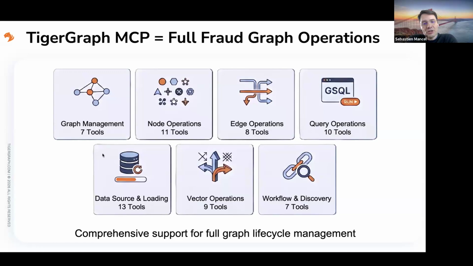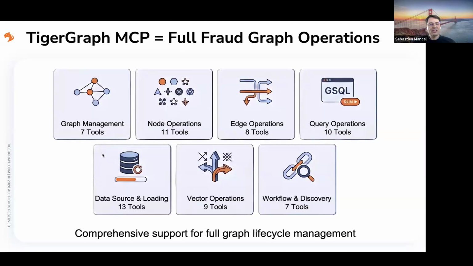You have query operations, where you can run multiple analyses to detect connected fraud patterns. You have data loading that brings in new transactions in real time. You have vector operations that enable similarity and hybrid AI use cases. You have workflow and discovery that allows agents to find and execute the right actions.